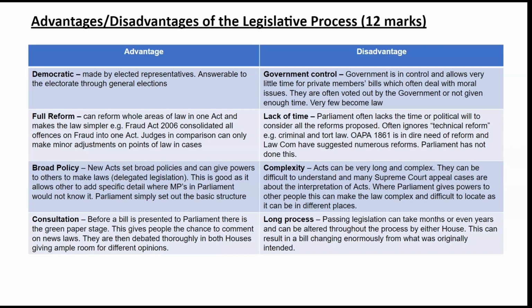Moving over to the other advantage, broad policy. Nowadays, new acts generally set out the broad policies of the law, the broad idea of what they want, and they often then give powers to others to make laws, so delegated legislation. They'll then put the detail into what that law actually looks like, and that's really good because MPs don't necessarily have the expertise, so it allows other people to put the expertise, specific detail and knowledge in there. Certainly our MPs can't know all that, so it's a good way. They set out the broad policy, the main objectives of the law, the main restraints and limitations that they're happy with, and then other people fill in the detail. So they're setting out the basic structure.